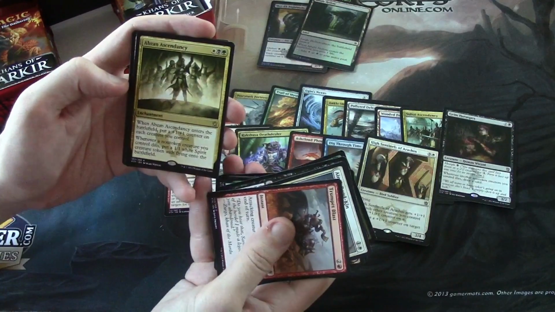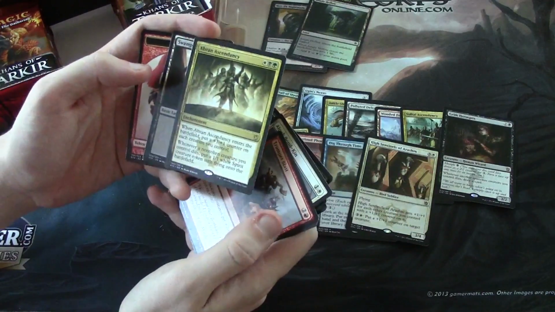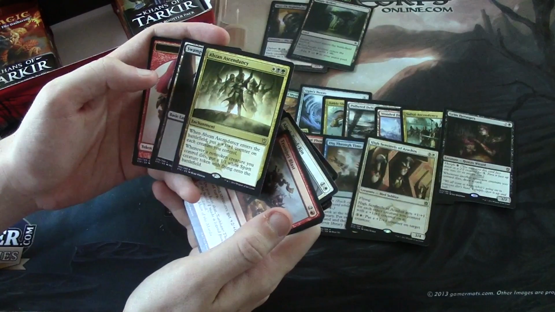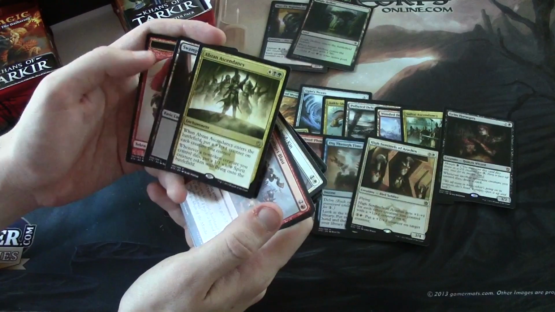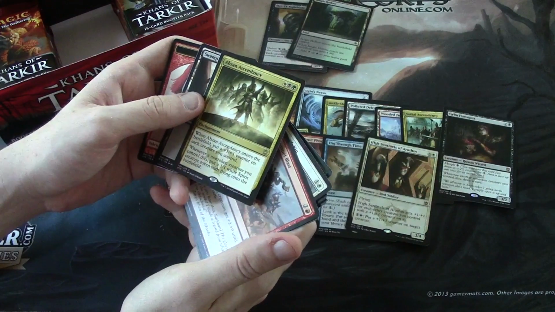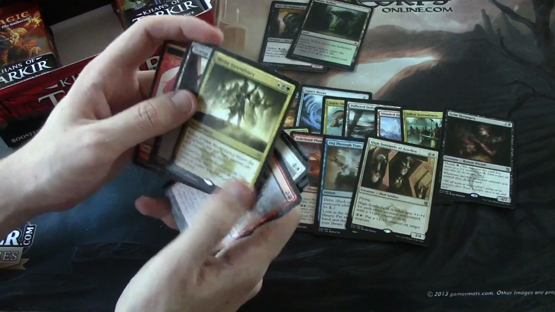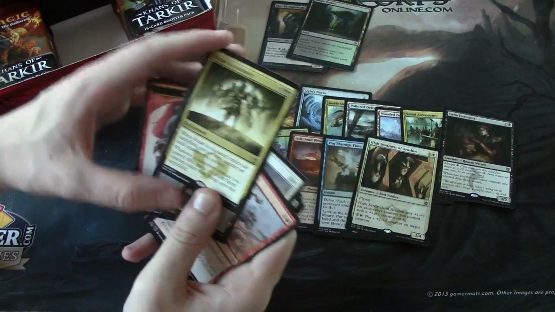Alright, we have Abzan Ascendancy. And no foil here. So the Abzan one is whenever it enters the battlefield, put a +1/+1 counter on each creature you control. I actually thought it was just one whenever I first read this card, so that's a little bit better than I initially thought. Whenever a non-token creature you control dies, put a 1/1 white Spirit creature token with flying onto the battlefield.